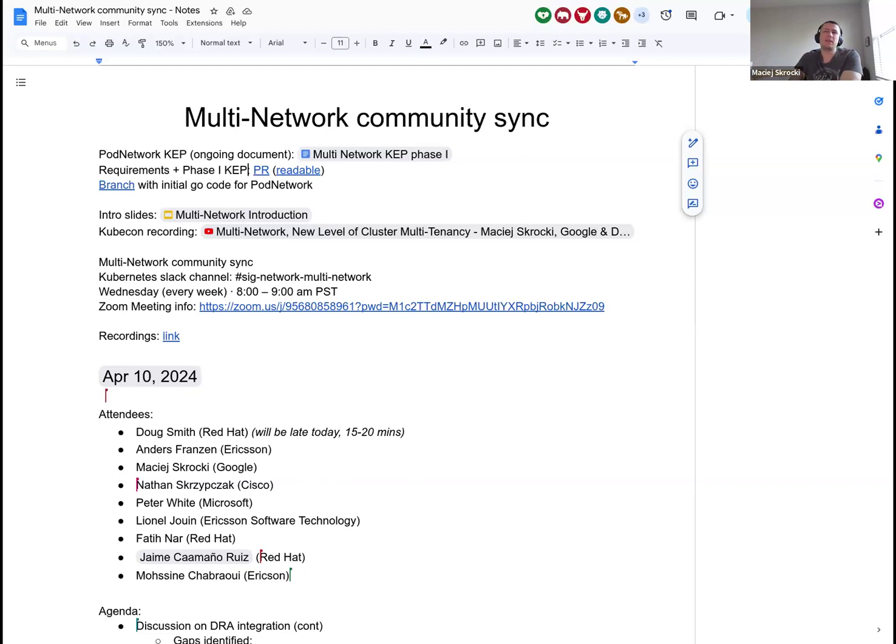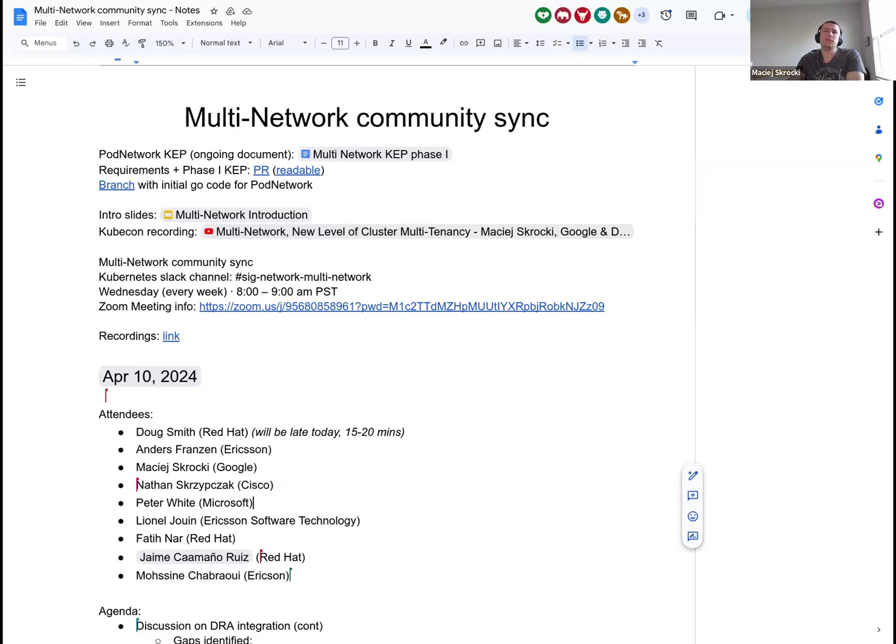We want to move a step forward. We want to define and have a handler of a network inside Kubernetes. That's the core of this effort, and this is what we are striving for, because everything else we already have. That's how I'm feeling, and I think it's most of this group's feeling as well. We want to evolve that even further and have a proper definition, like we have a definition for a node.